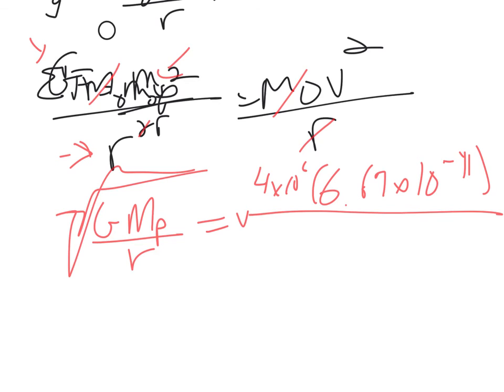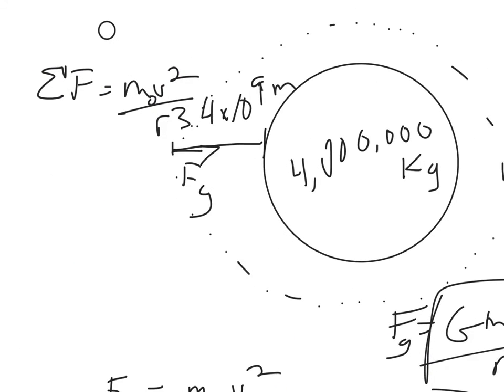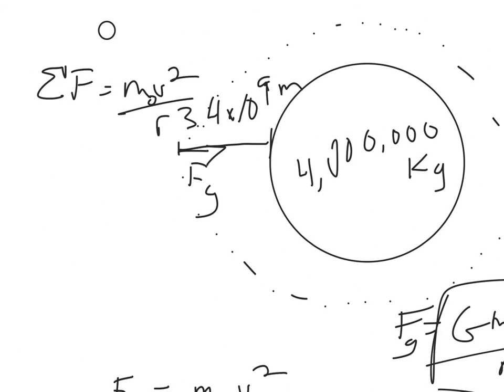And my radius, I actually don't know. I told you the sort of distance away from the surface of the planet, but remember we have to measure, I'm sorry, not from the surface, we have to measure from the center of mass to center of mass. So I'm going to say that this is actually going to be 3.4 times 10 to the 25th. It's a small-ish planet. So 3.4 times 10 to the 25th is my actual radius.